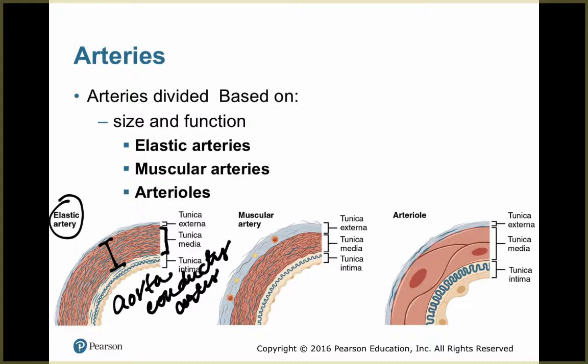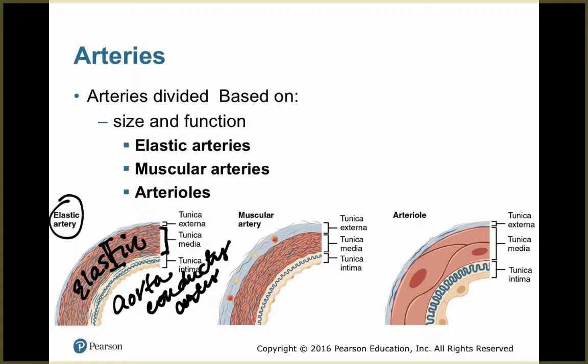And the reason why they are able to have a lot of give is within this really large media area, we have the fiber elastin. And so that's going to give it some kind of elastic overall function where it's going to give a little bit more give, because there's so much pressure coming out of the heart initially when you're pushing blood out that you don't want it to be so tight that it pops.